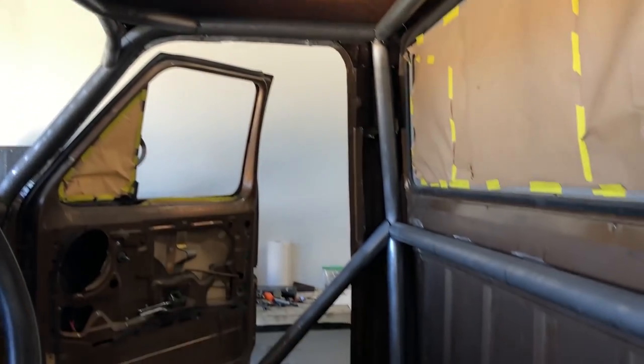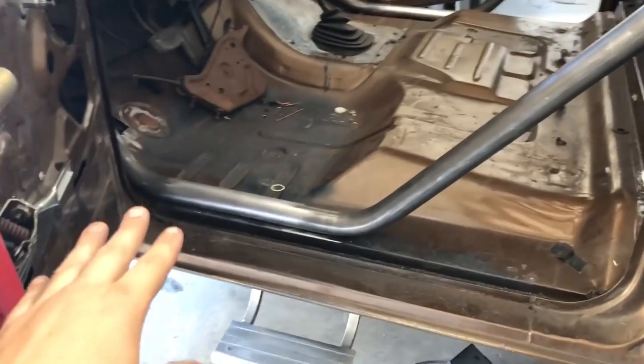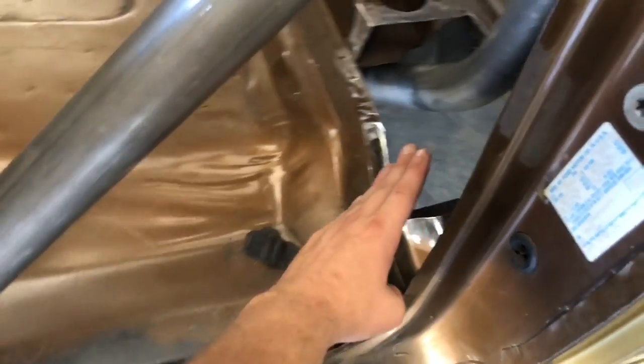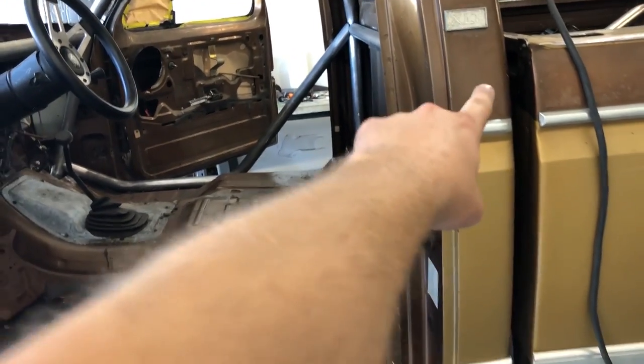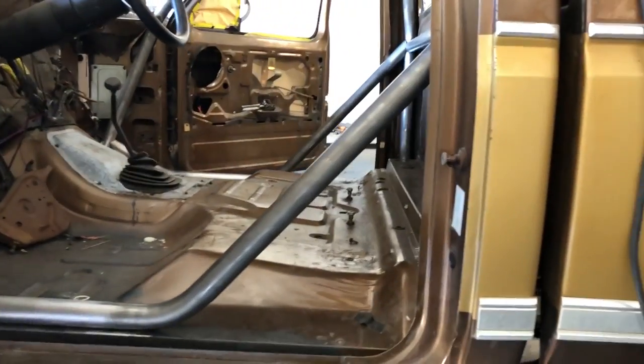So we got all the tubes in now. We got the eyebrow, the corner gussets, the roof bar, the B pillars, the back bar, the dash bar, and we just put these floor bars in. It's the first time we did this, where usually we run the floor bar from the A pillar along the floor and then kick it up to the B pillar down as low to the floor as possible. This time we kicked it up early and went to the middle of the B to give it a little bit of door bar, and it worked out good.